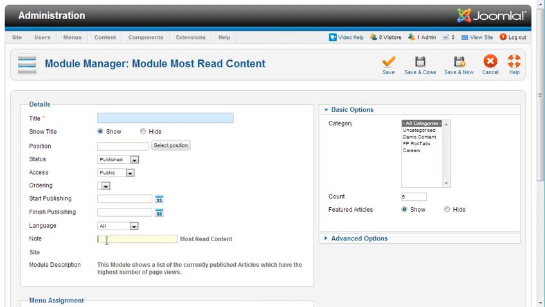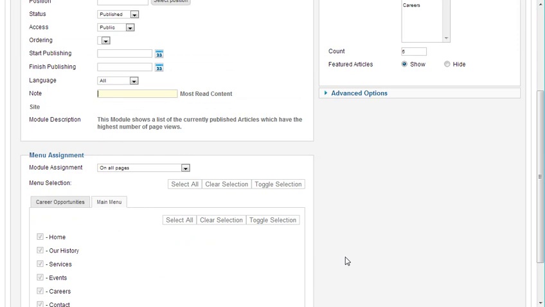We've got a language. We can make ourselves a note here in the notes field. And again, throughout Joomla, make sure you're reading the tooltips because they're pretty self-explanatory. There's the module assignment. It's going to show up where we want this thing to show up. What pages do we want this module to show up on? And by default, it's going to have all pages selected. And you'll notice that you can't unselect anything by doing that.